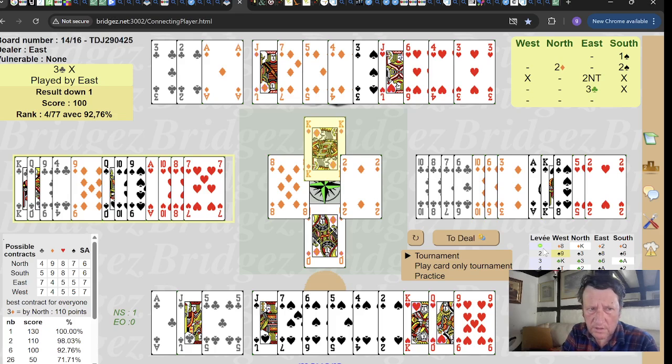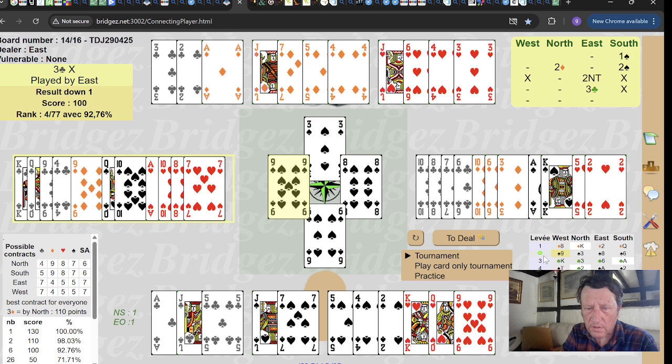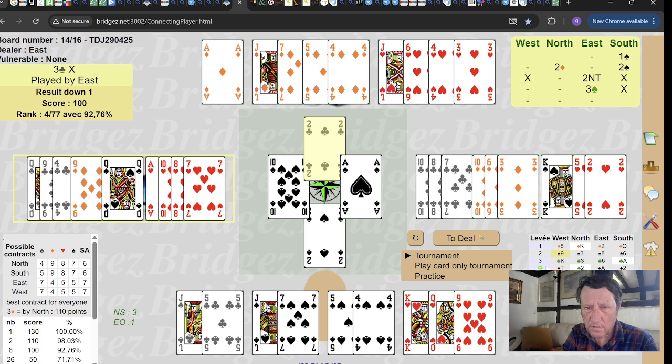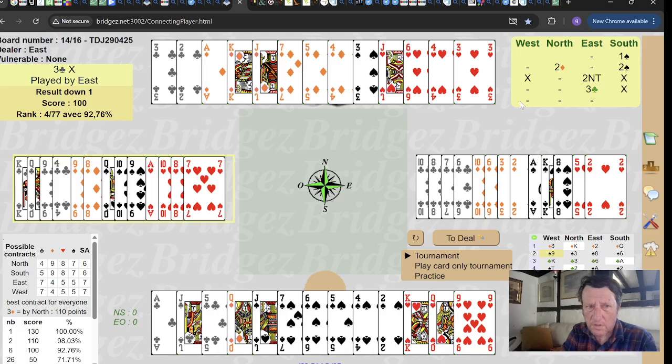Maybe I have to... Do I have to lead a spade? Maybe I have to lead a trump, actually. What does it make on a trump lead? It's got 3 spades, a heart is 4. Five, 6, 7, 8. I'm not entirely sure how I get this 2 down, actually.